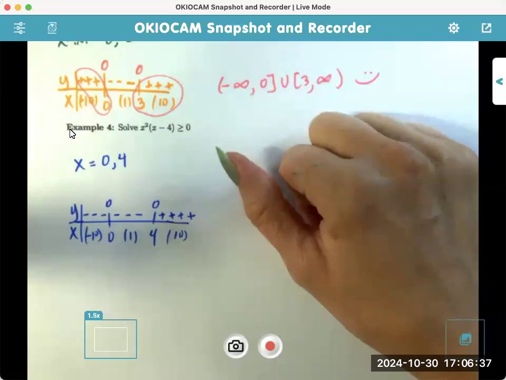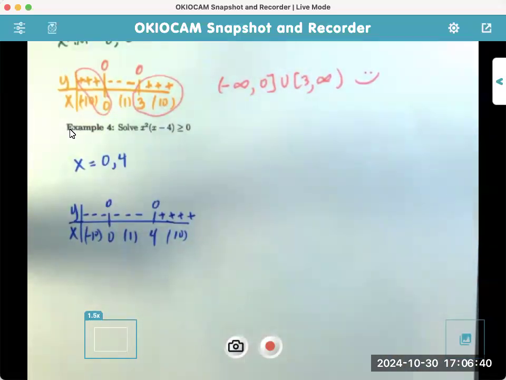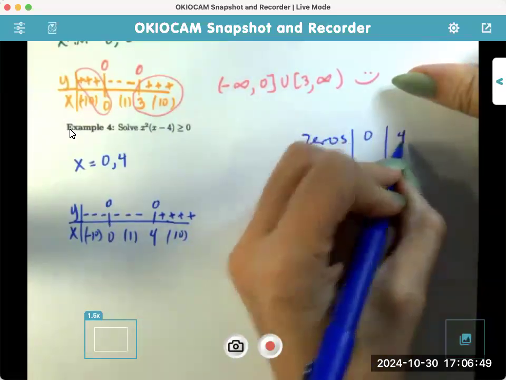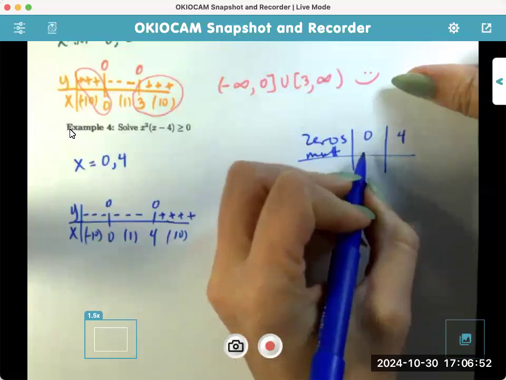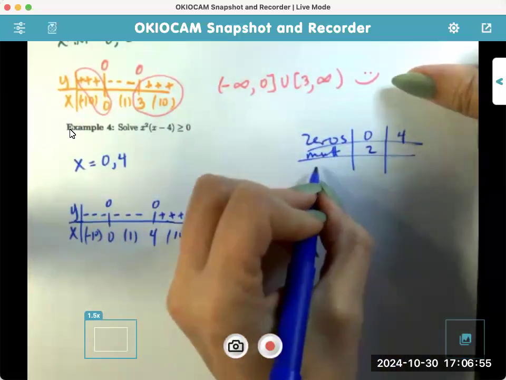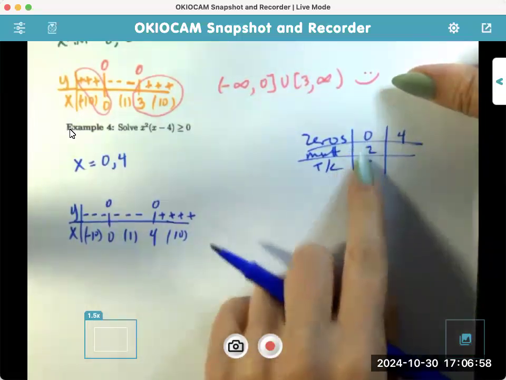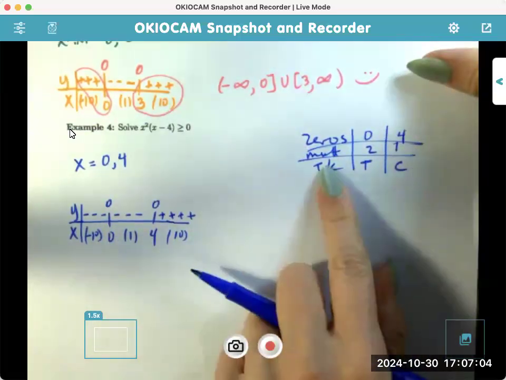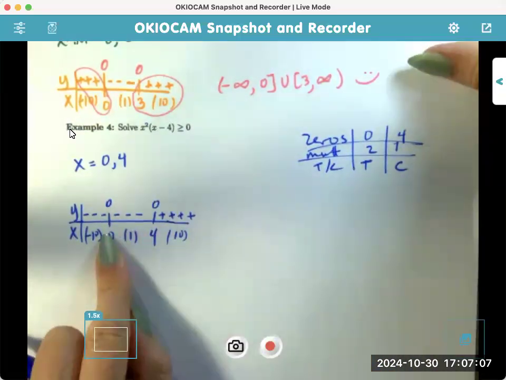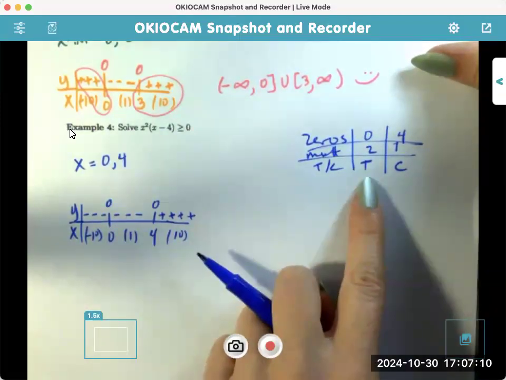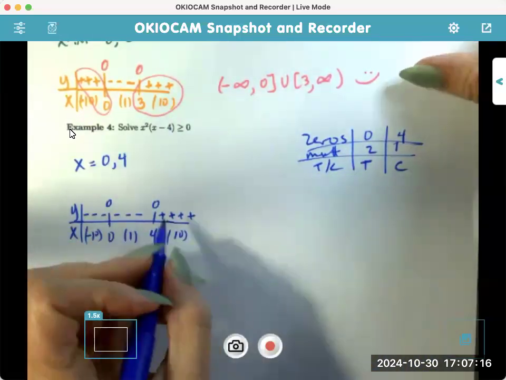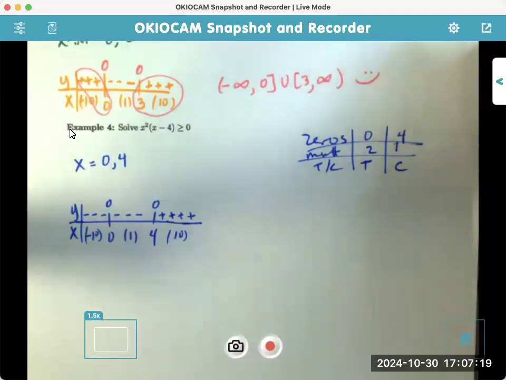Look, we're layering what we learned. We have zeros of 0 and 4. Look at their multiplicities. The zero's multiplicity is 2, which is even, which means that we touch at that x-intercept. The 4 has the invisible multiplicity of 1, which is odd, which means that we cross at that x-intercept. And we have negative, negative because we just touch or bounce at the 0 of 0. Layering is so fun.